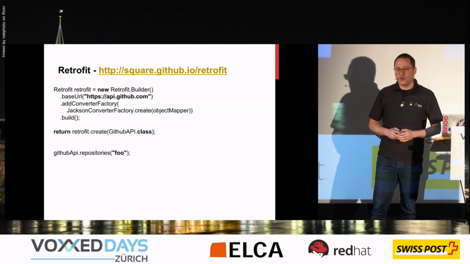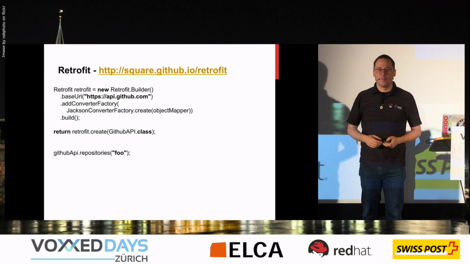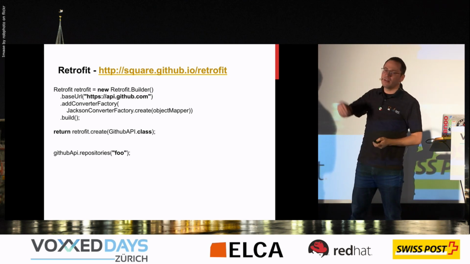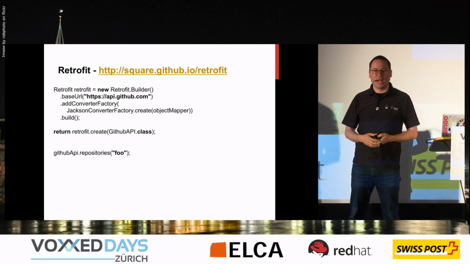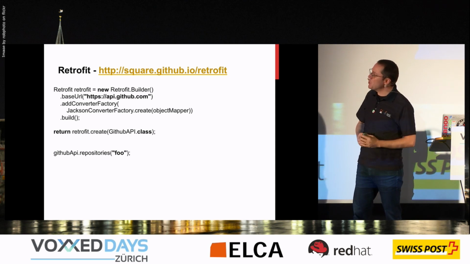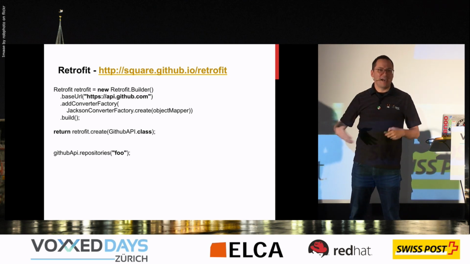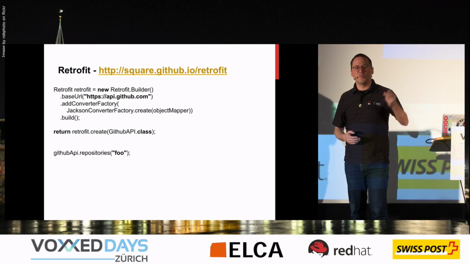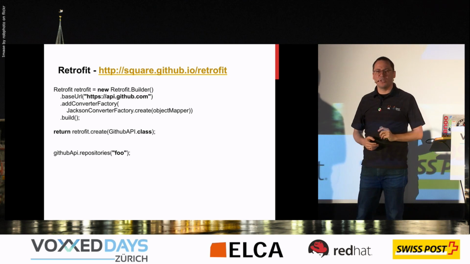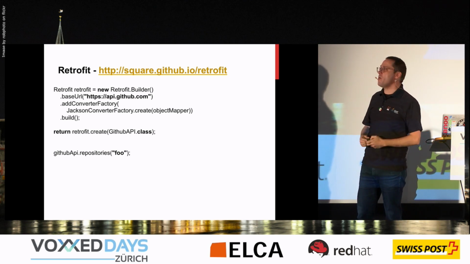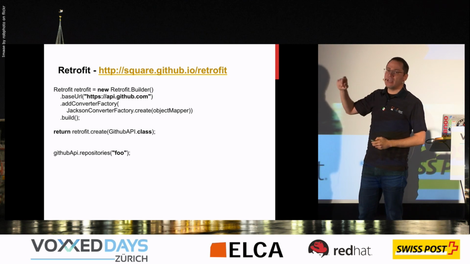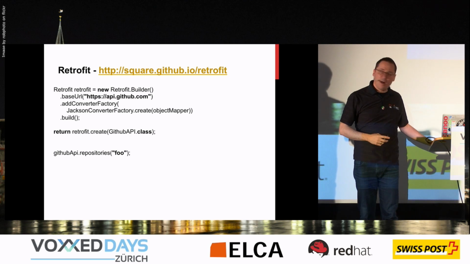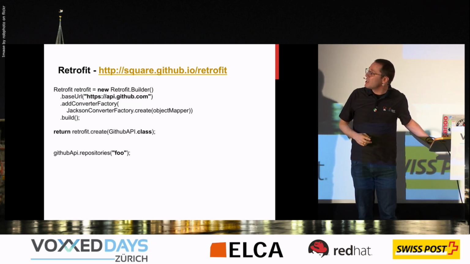What you do is create a java.lang.reflect proxy based on the Retrofit builder. The Retrofit builder takes the URL, where you're going to point this thing, and some configuration, like factories. In this case, we're using the Jackson factory so that we can transform JSON payloads into Java objects using the repository class we saw before. And then we build that thing, then create a proxy based on the GitHub API interface, which is the one from the previous slide. You see that?